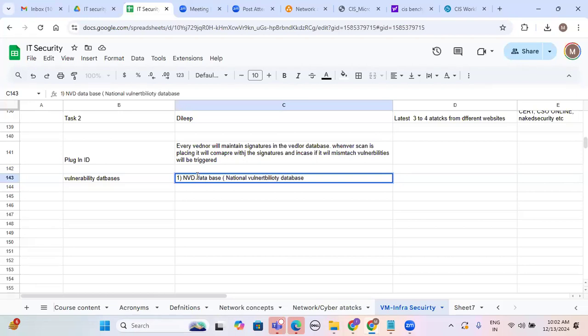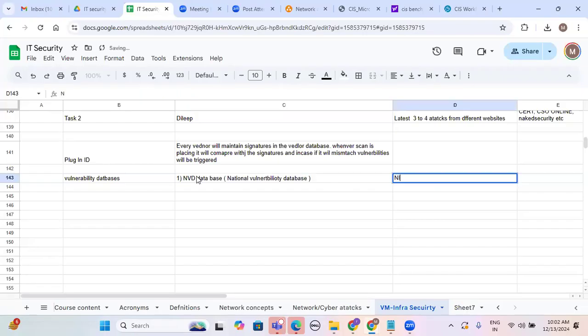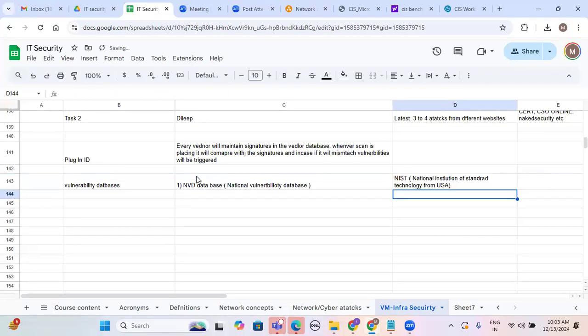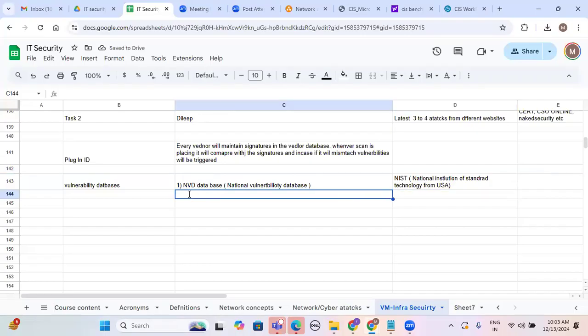This one is defined by NIST, the National Institute of Standards and Technology from the USA. Okay, that is the first one. The second one is the CVE database, the CVE MITRE database.